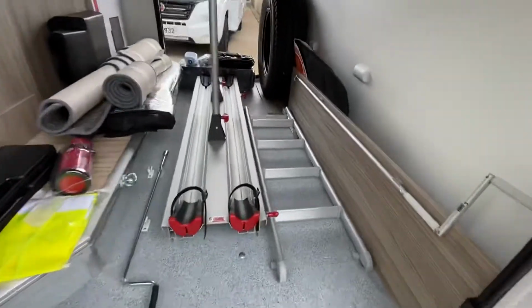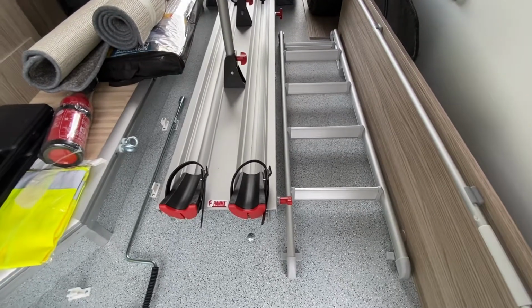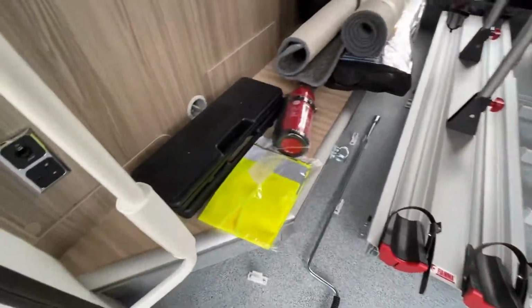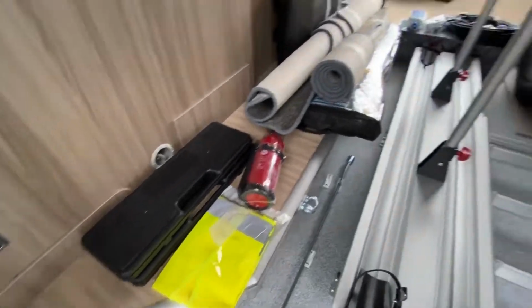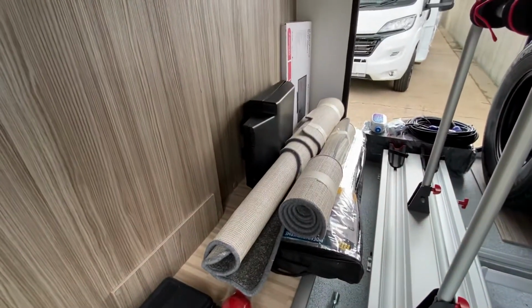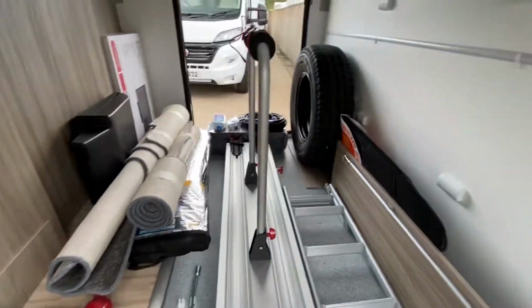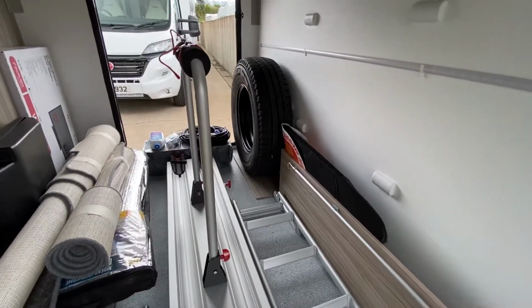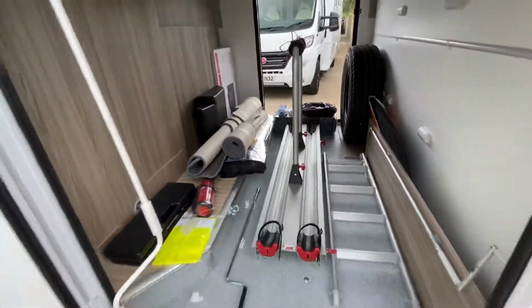You have a ladder here as well for use in the front bed. There's a drop down bed inside. And you've got warning triangles, hi-vis vest and fire extinguisher here as well as a silver screen underneath the carpets there as well. And in the black box you've got your jack and your wheel brace. Spare wheel as well in the garage. And electric light as well, LED light in the garage. So really big garage in the 243.